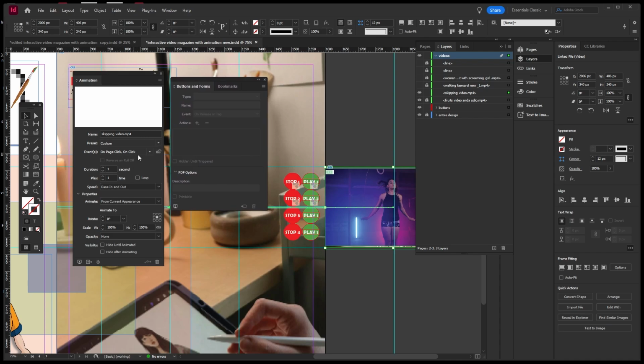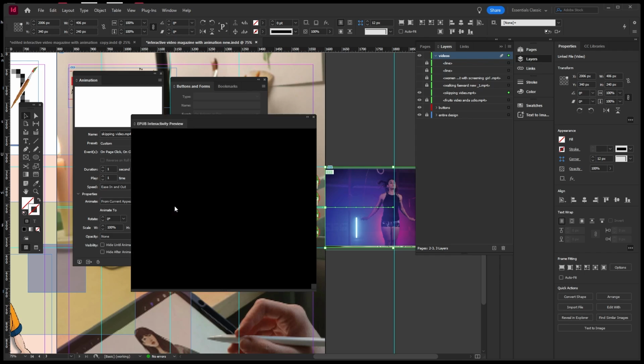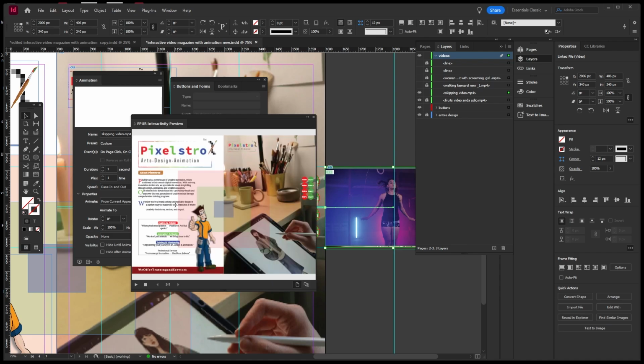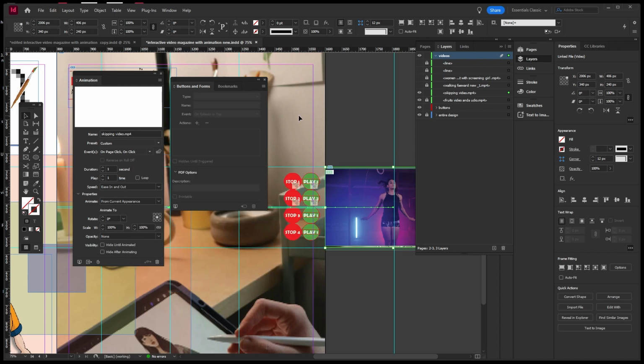Okay, and again click here and come to our animation here, and again here on page click should be on page click. And now see the preview here. Now see the play, the second video is coming inside, and this is going back. Fantastic, right? So I'm using Control S. This is nice.